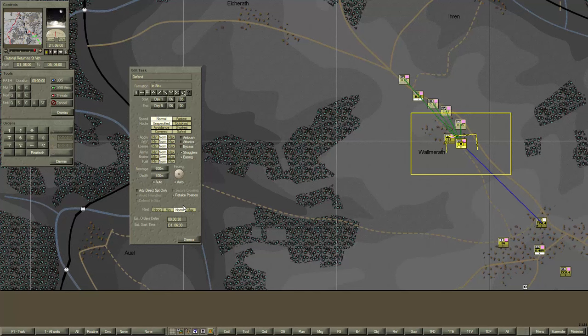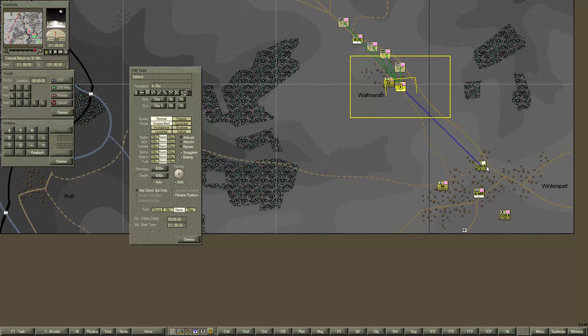I'm now going to select the headquarters, the brigade headquarters, Combat Command Alpha, and I'm going to give it a defend in situ as well. Now that means that any other forces that I haven't given an order to now will have a defend in situ order as well.